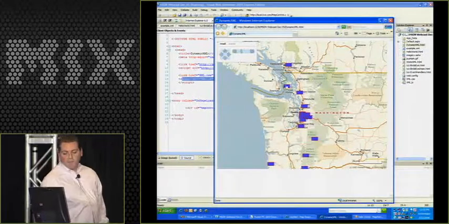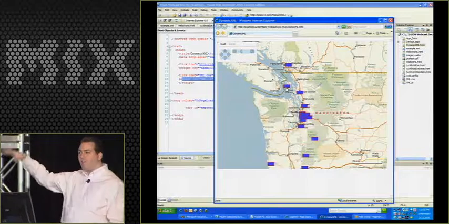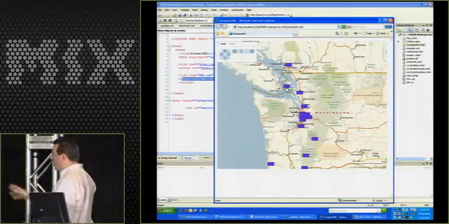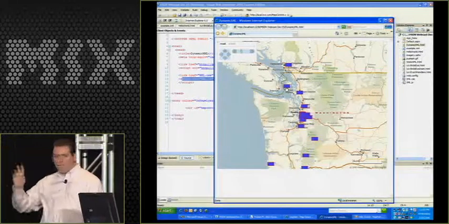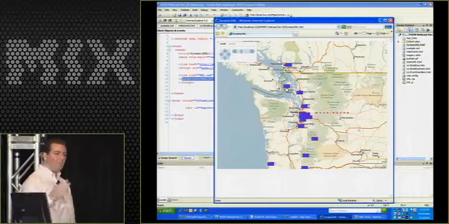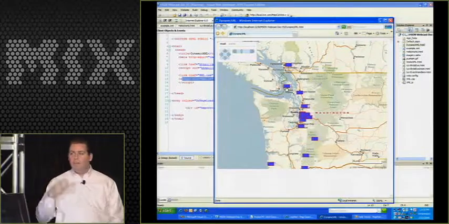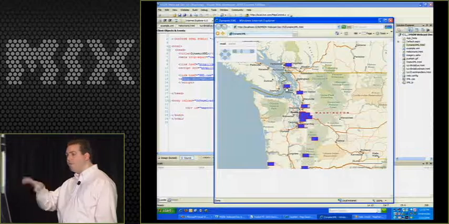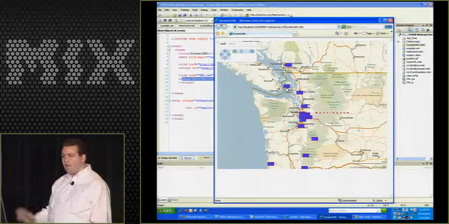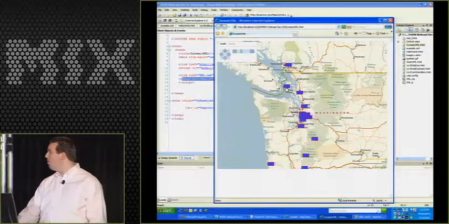Real simple. It adds push pins to the map. I just specified a little blue div with red borders around it. But this could be whatever. This could be nice graphics, the way LoopNet has. It doesn't have to be a push pin. You could overlay radar-type data or any kind of fuzzy data that you wanted to. It was a real simple experience.